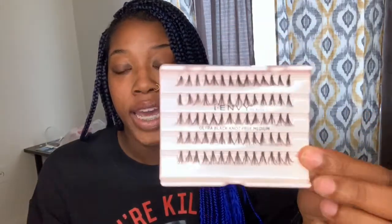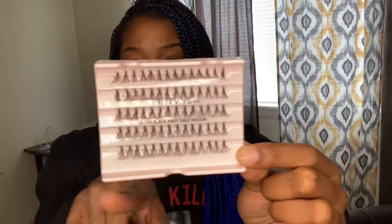So these are the lashes. They're Kiss Envy, I Envy by Kiss. I got them in the Ultra Black Knot-Free Medium. They're all medium, not short. And you just need some tweezers.